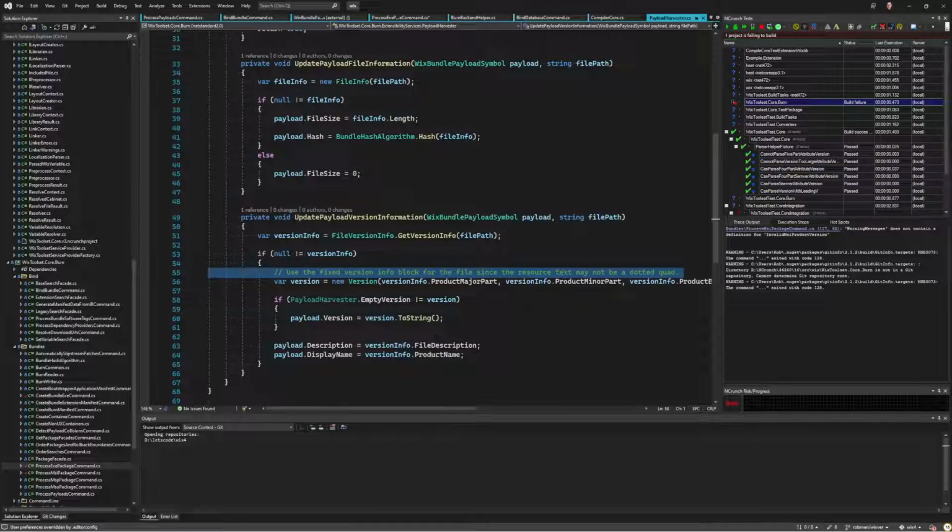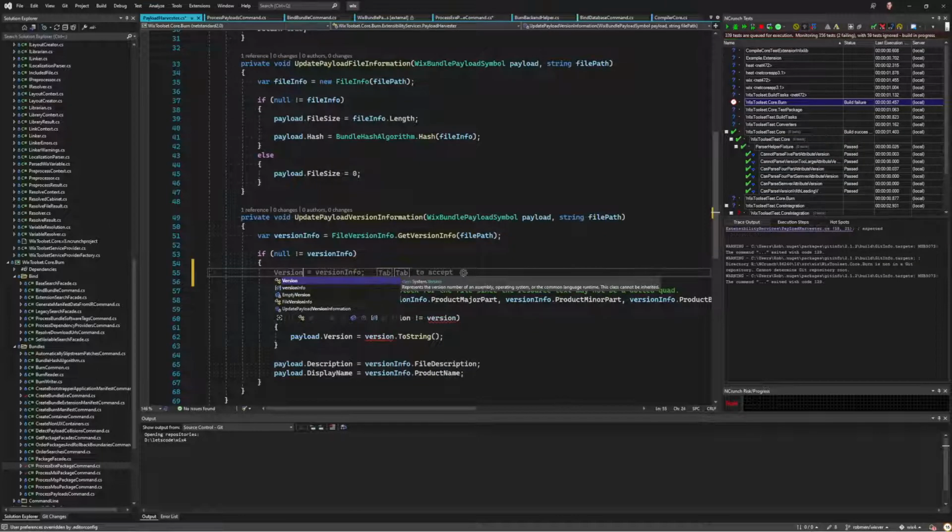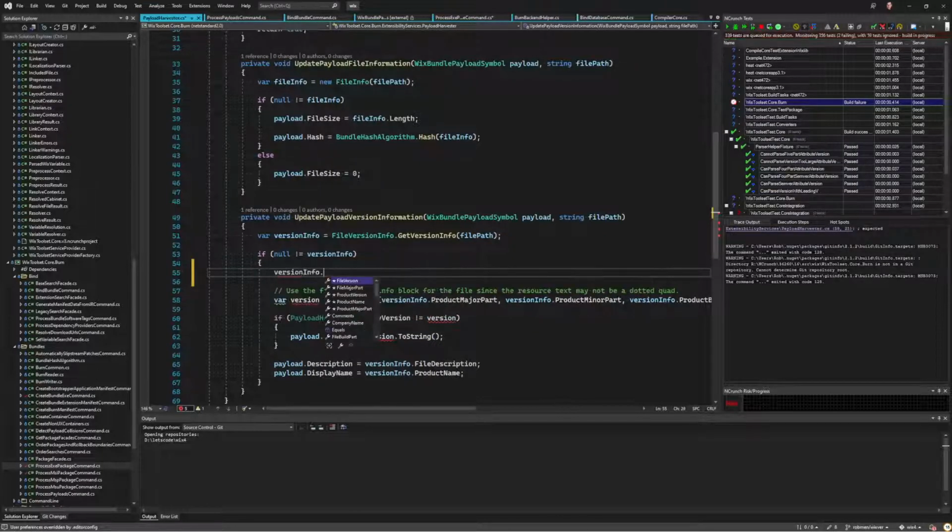So let's see the version info block. Version info, please. Is that product version? I think that's the string version of it. Yes, there are so many versions on these things. All right, there's the file version, product version. All right, great.